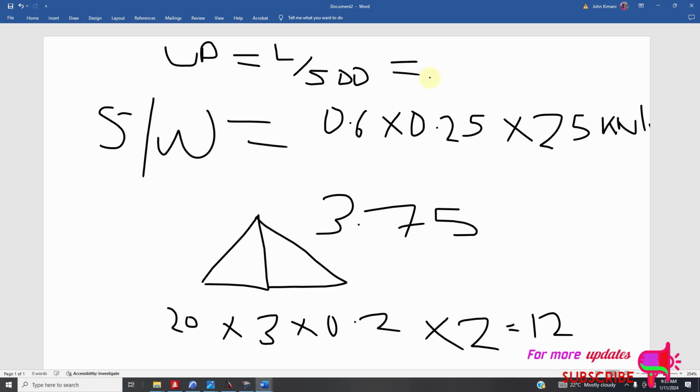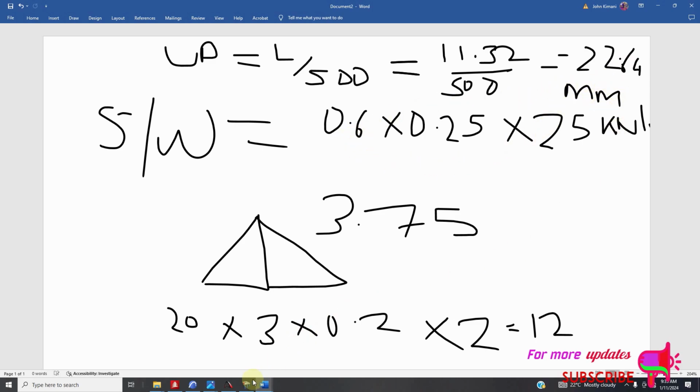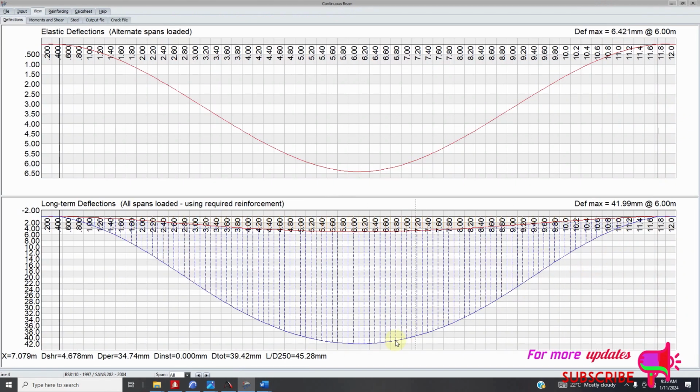That one will be 11.32 over 500. Do that, it would be about 22 point something. Let's do this together. 22 divided by 5. It's 22.64, right? So that is millimeters. And you can see our deflection here is 42. So this one has failed in deflection.